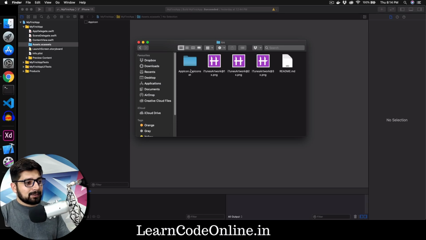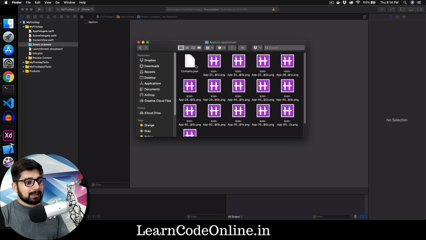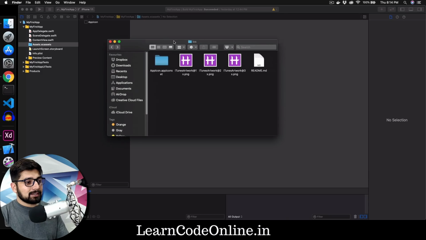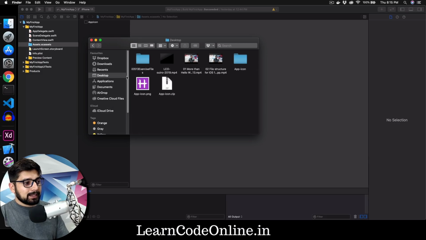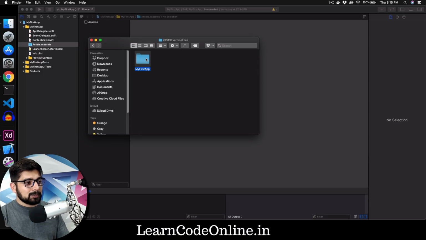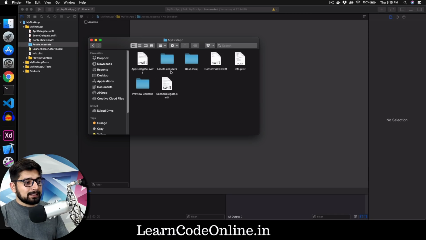It gives you icons for the entire app assets, but also gives you an icon for the iTunes artwork and a couple of others as well. I'm interested in these app icons here. So we can see that some of the app icons are 20 pixels, 1x, 20 pixel, and something like that. But there is an easier way of handling this situation. So what I can do is I can just come up here, and I'm going to copy this icon. I'm going to press Command C to copy this one. Go onto my desktop where my exercise files are. Go into my first app. Go into another my first app. And then we can see this folder is up here.